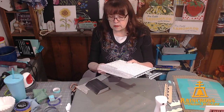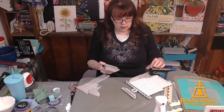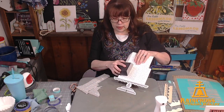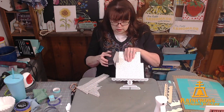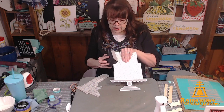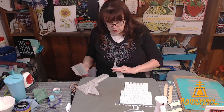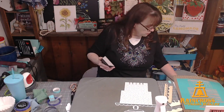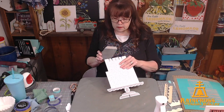Gianna says her favorite cake is yellow cake with chocolate icing. Ooh. I can picture it. I can almost taste it. We had this discussion when we did our other cake project. And the popular cake that night was German chocolate. German chocolate and carrot were the winners that evening. Okay, well, the carrot cake is still one of my favorites.